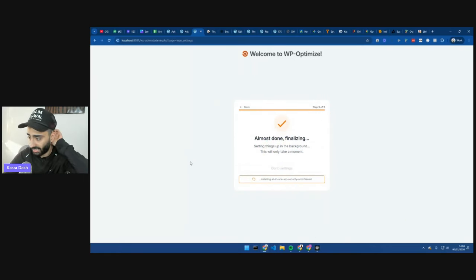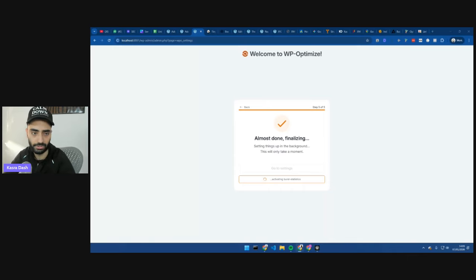Now, the last thing that's probably one of the most important things when it comes to a local website is we need a tool or a plugin to actually capture lead forms, right? Now, there's a lot of different plugins that can obviously do this. My personal favorite is Go High Level. And the reason for that is it's really easy to set up. And I'll show you guys how I basically do it in just a second.